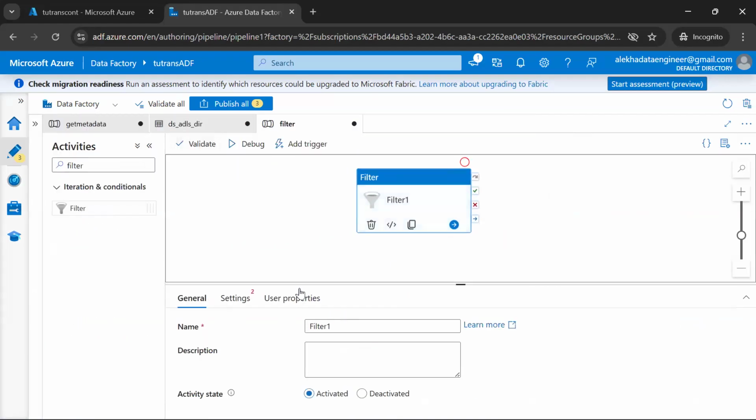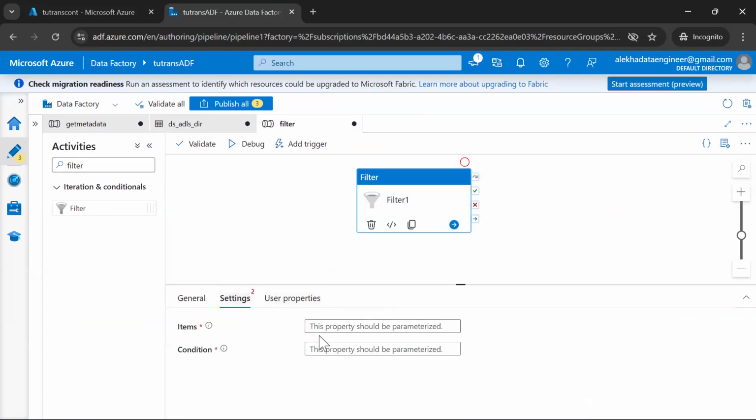Assume that I have some list and out of it I want to filter out something, so you need to write that over here. What is our list, what are our items? You have to specify the input array and which filter should be applied. On which array you want to apply your filter, that total list you have to specify in items, and then your condition. What is your expectation? Condition to be used for filtering the input. So in this list, what is your expected output? That you will be writing inside this condition.